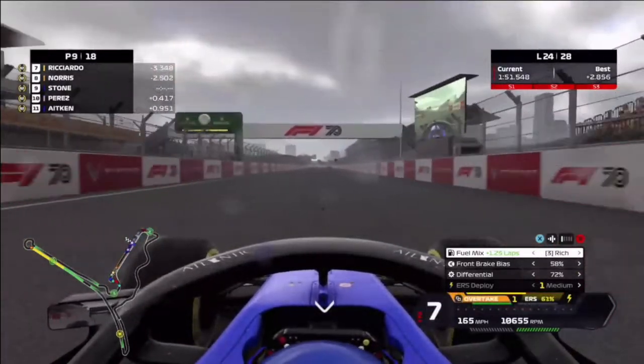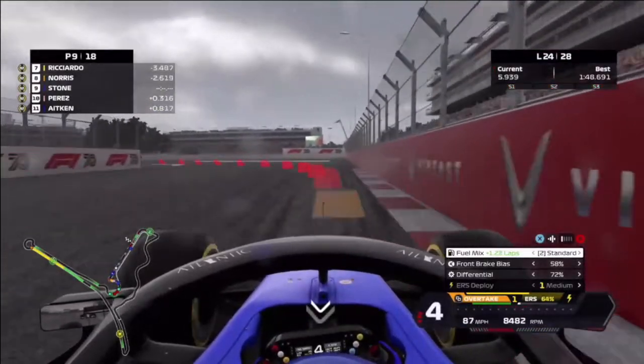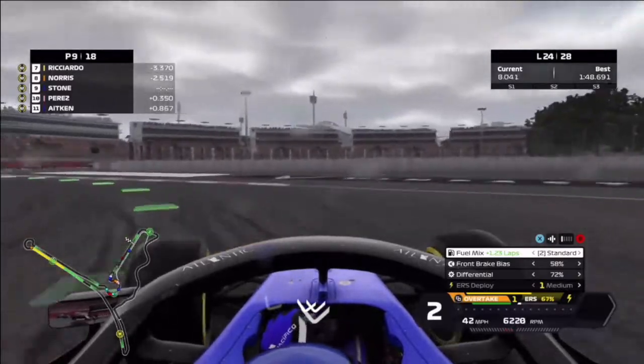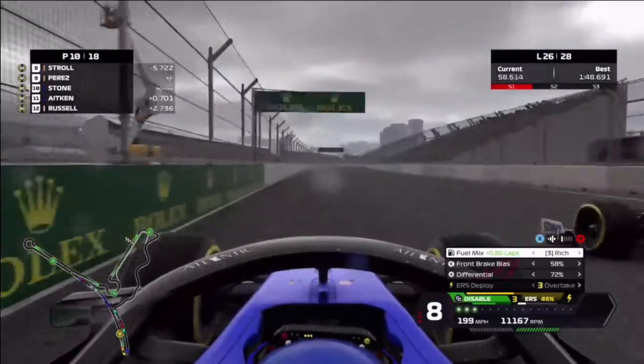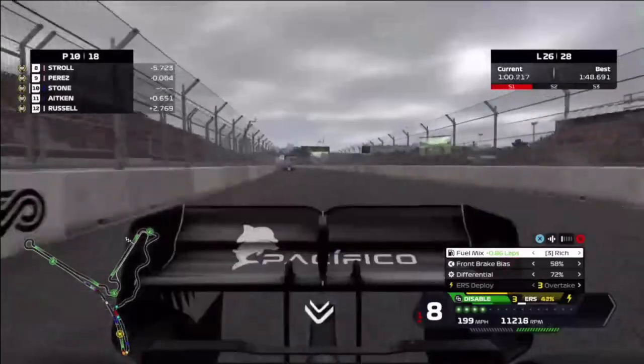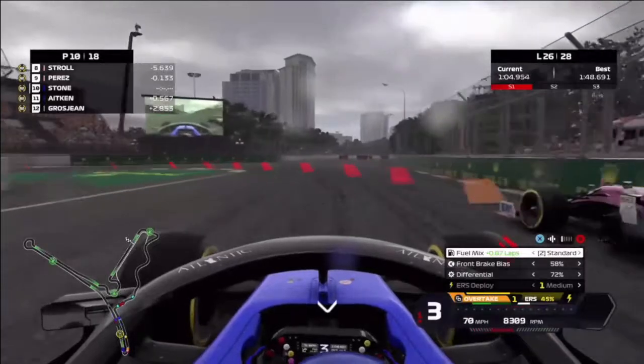Oh, Verstappen's pit. That's going to ruin Verstappen's race here, but that means we're up into P9. Very next lap, he's going to look to the inside here. He's going to overtake us fully here. Jack Aitken's kind of falling behind. It's a little unfortunate.